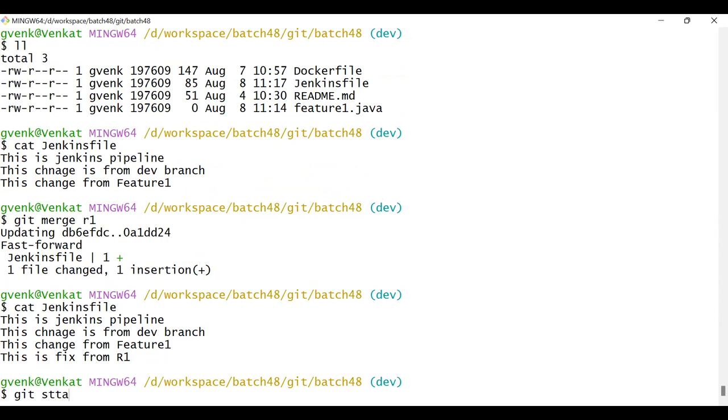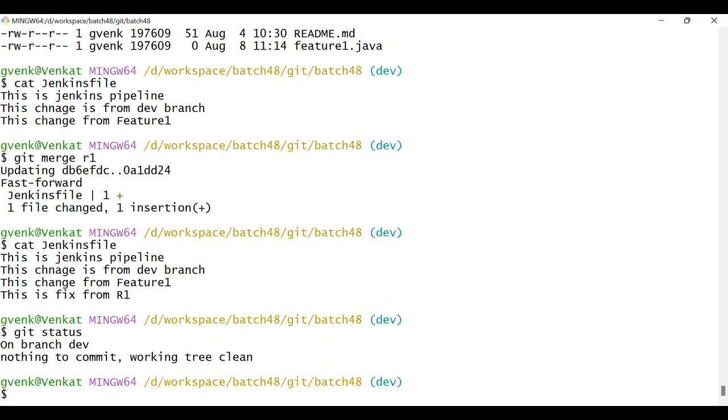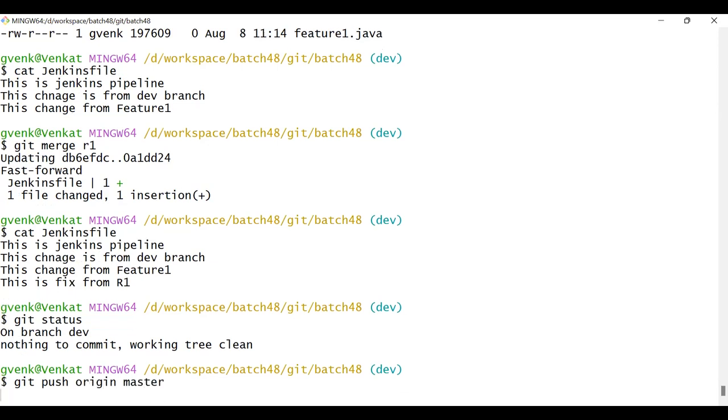Now let's check the status. Yeah, on branch development, everything is clean. And the master branch is also clean. In the master branch, we already committed, but we need to push it to the remote repository. Yes, let's push these 2 branches, because we didn't update the remote repository.